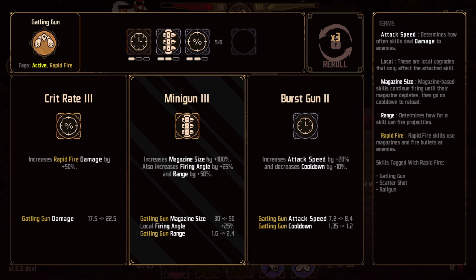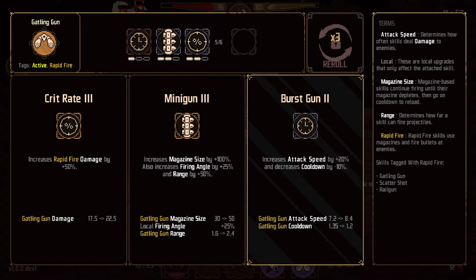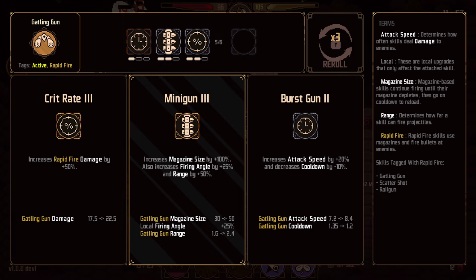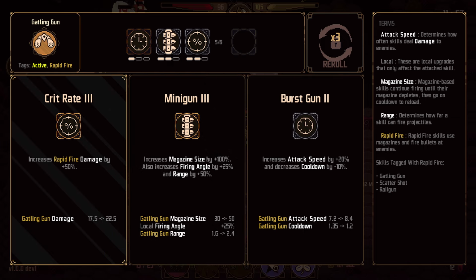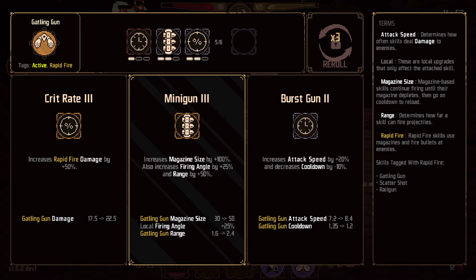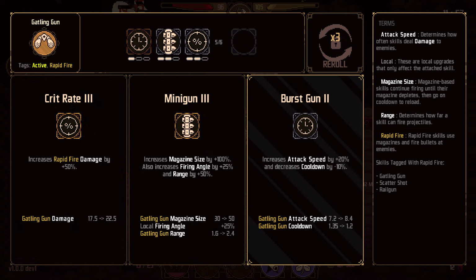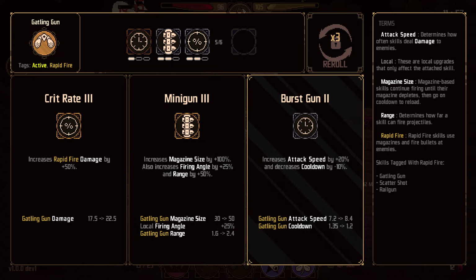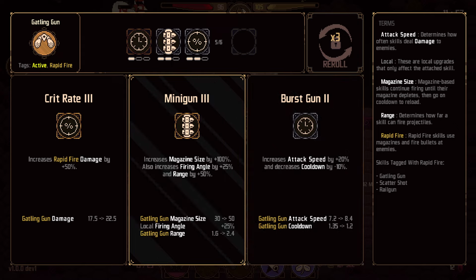Okay, let's do this. So we're at 5 of 6. Are we going to get an ultimate if we level this? Keep leveling this up. Let's see. Increases magazine size by 100%. These are different. Are these different types, or is this just because they're level 3? I'm trying to think if this is a legendary upgrade, but I think it's just because maybe it's level 3, because see how this one's gold and this one's gray.